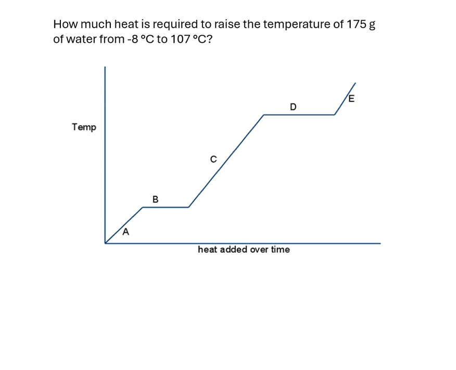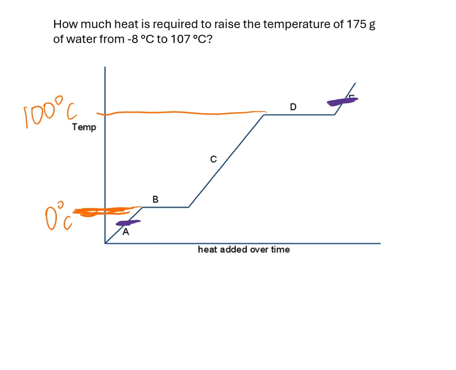And so if we're dealing with a temperature of -8, again, I can put in numbers on this chart. I can just say that this represents 0 degrees, so where my B is located, that's my freezing point. Where my D is located represents the boiling point, so that's going to be 100 degrees Celsius. And so that will allow me to know exactly what transitions are taking place, if any. And so because this problem tells us that we're starting at -8, so we're somewhere down here, and we're going all the way up to 107, that means we're somewhere up here.